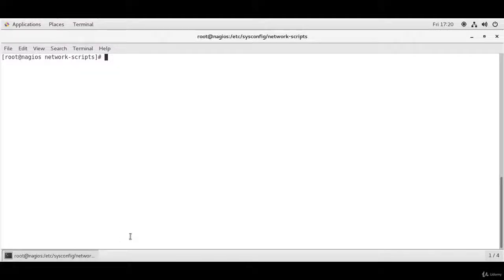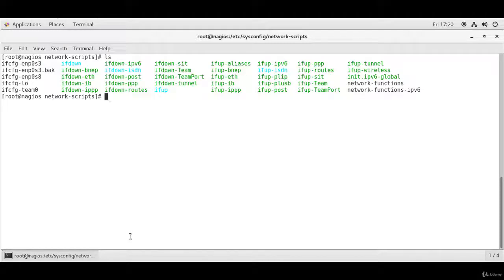Okay, our next step is actually to restart the interfaces so they can take the new configuration. So the command for that is ifdown, and then our interface. Let me show you what I've done. We created a file called team0, but in order to match the rest of them, I have moved the contents of it to ifcfg-team0.